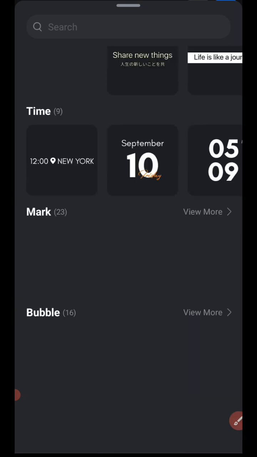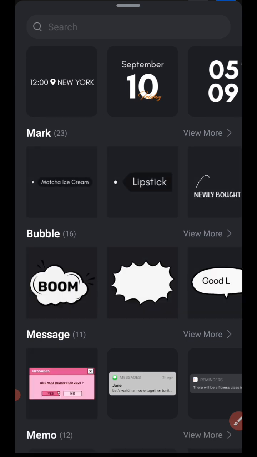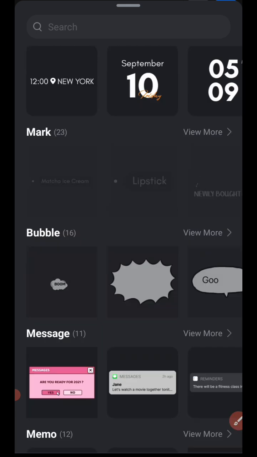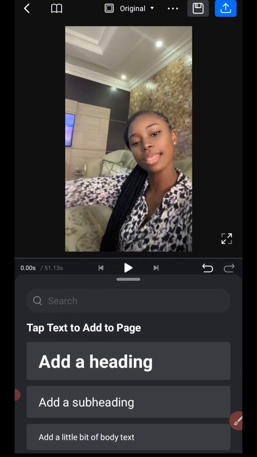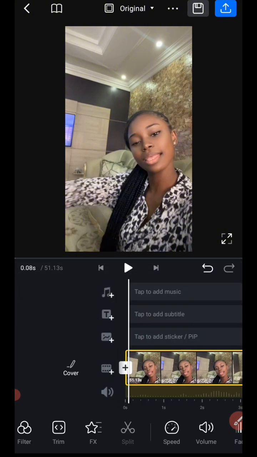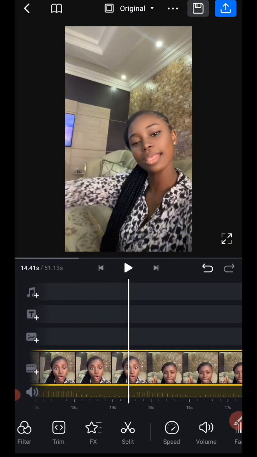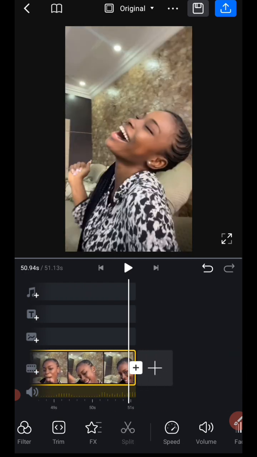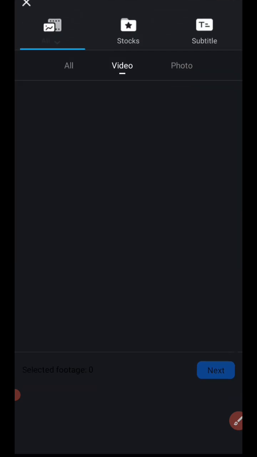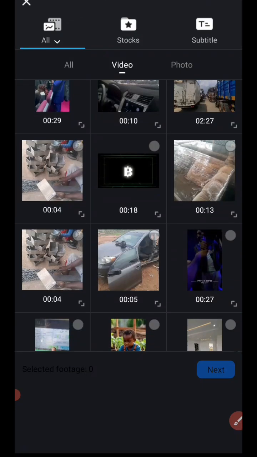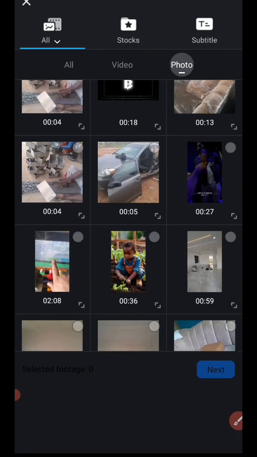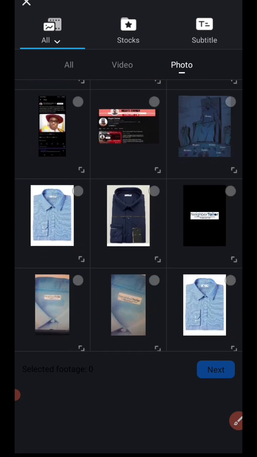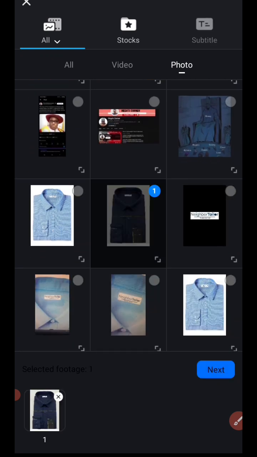There are unlimited things you can actually create with all this software with just your phone, and you're making good videos, you're creating good content out of it here. So that's just it. And when you are editing, you are seeing this plus sign, which definitely means add another video. Once you click on it, it takes you to where you can add another video. If you don't want to add video, you want to add an image, you can click on photos. Then it takes you to where photos is, pick the exact photo you want to use, and once you pick the photo, you click next, and the photo is there.